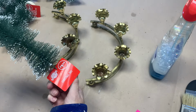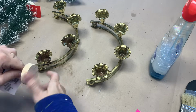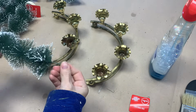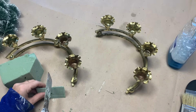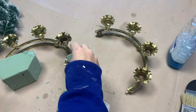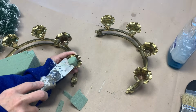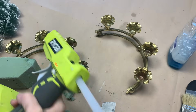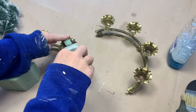I have some bottle brush trees I picked up from the Dollar Tree, and I'm going to take those little wood bases off by just unscrewing, and they normally pop right off. Get rid of that tag, and I did that for several trees. And I'm going to cut up some floral foam here to hot glue into the little candle holders, and I would just use a straight edge to just zip that excess floral foam away from our base. I just continue to add the floral foam until we can get all those holes filled.